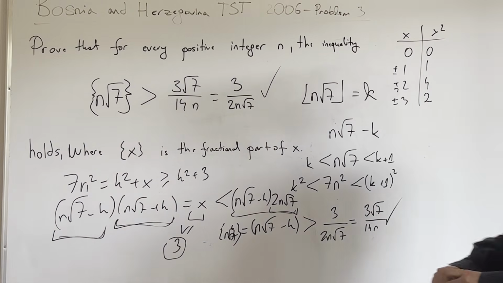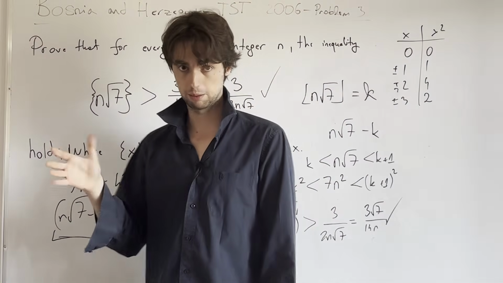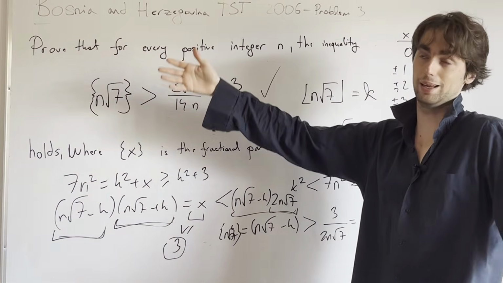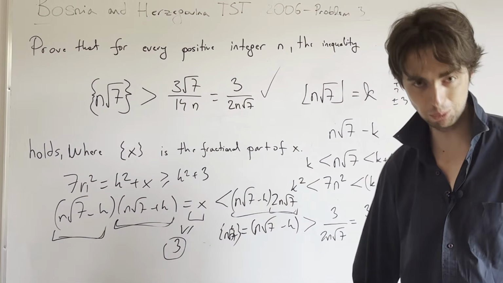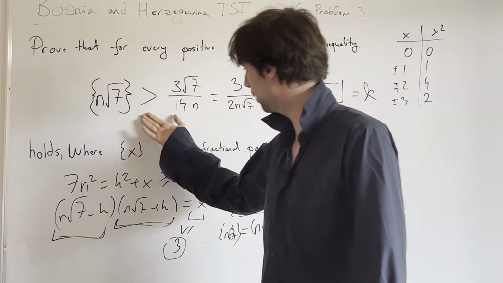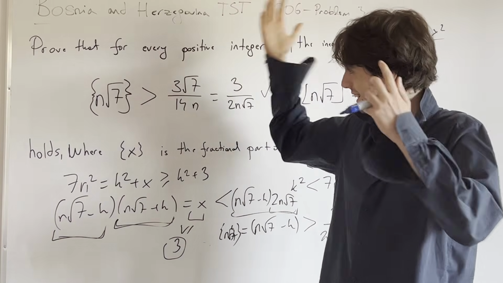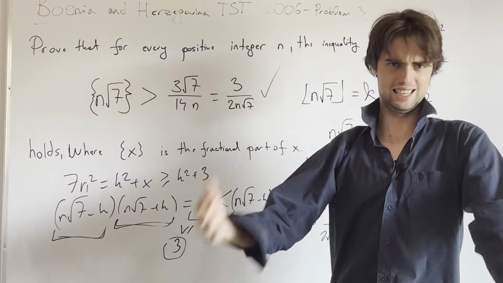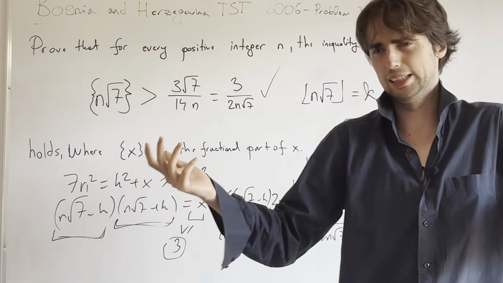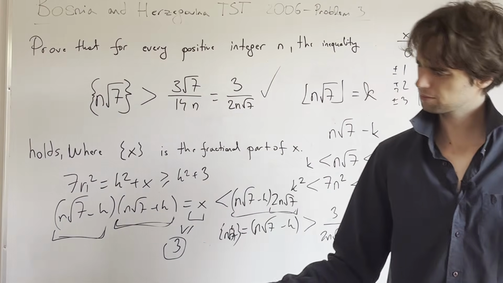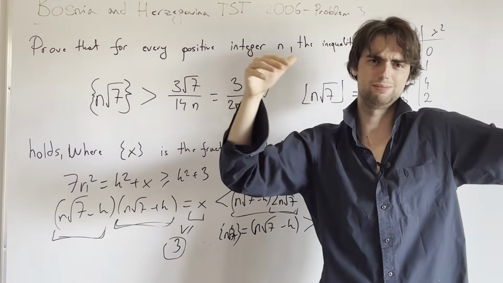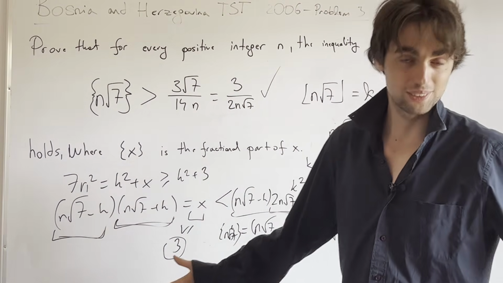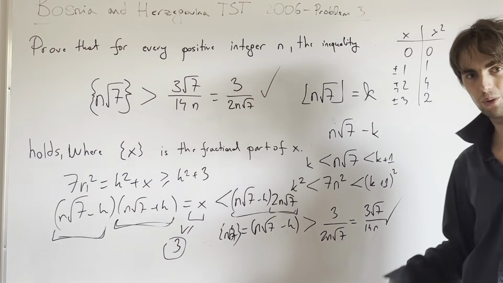And that's the problem. The reason I really like this type of number theory is because at the beginning when you see this, you're like, what am I supposed to do here? How do I get the fractional part of n times square root of 7, which is irrational? How do I even begin that? I don't know anything about it. It's just that when I multiply by n, it can act in a way that I don't know how to control. There's a lot of question marks there.